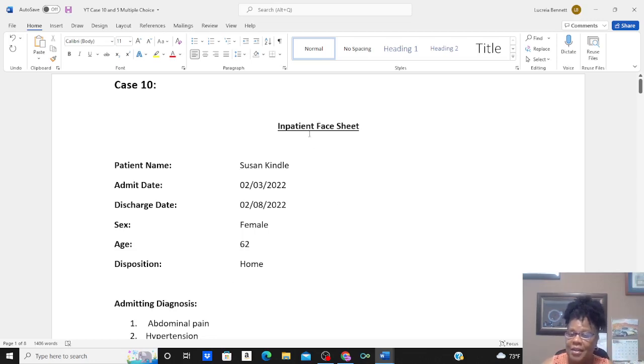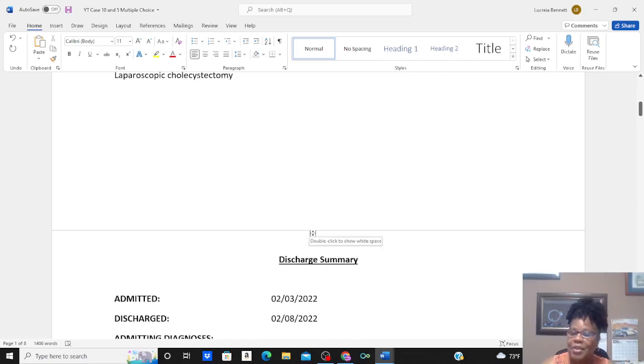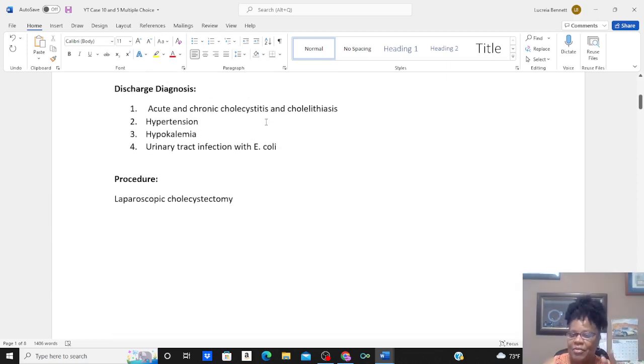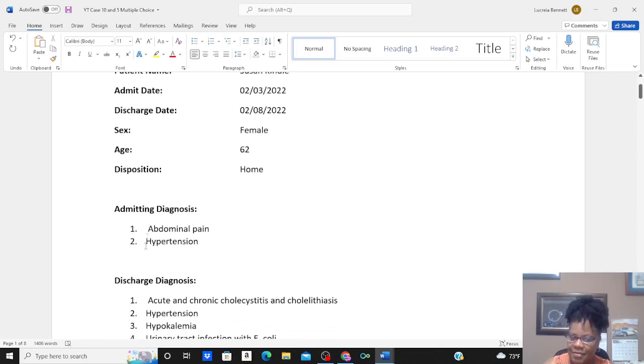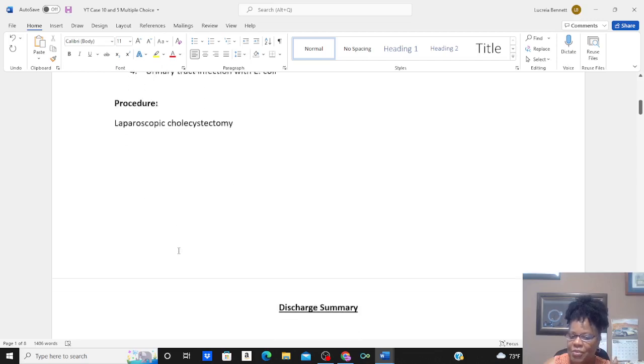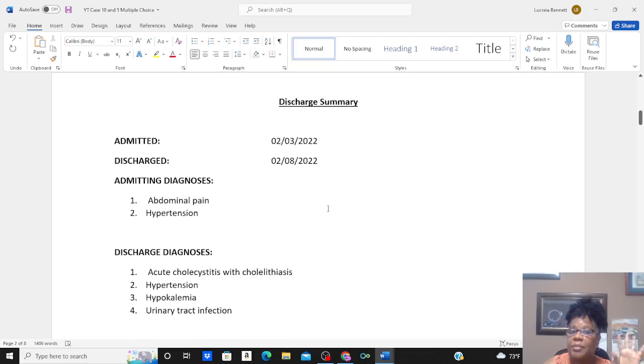We had the face sheet on the top, and then we had the discharge summary next. It's the summary of the stay. I had a subscriber ask me, what are some of the common forms in a medical record? Well, these are what they are. You have your face sheet, which is really your demographics on your patient. Gives the admitting and discharge diagnoses, any procedures. Then you have a discharge summary. All of these forms are done by the physician, and as coders, we only code what physicians document. The other documentation, nursing, etc., assists, but we code based on physician documentation.